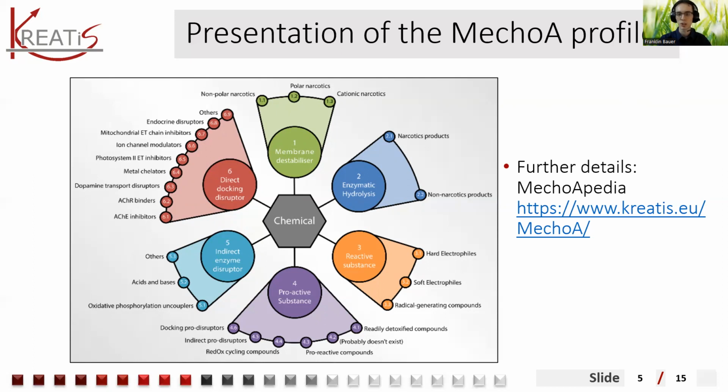If the substance is predicted to have a MechoA 3, it means that the parent molecule is reactive and will generate adducts to protein and/or DNA in a non-specific manner. This is very useful for the prediction of skin sensitization, for instance, where this is the MIE. If a MechoA 5 or 6 is predicted, it is expected that the substance will specifically target and disrupt some key biological systems.